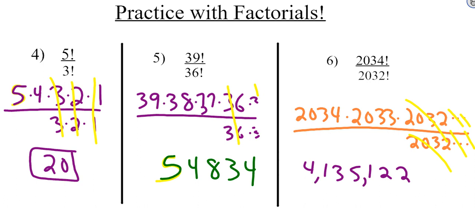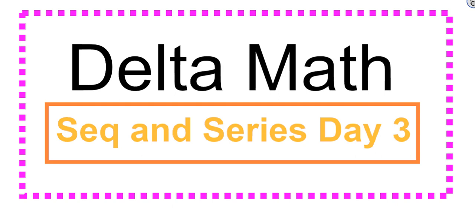So this is going to be an easy one, an easy day. I would take today, and once you're done with your Delta Math, maybe go back in your notes and practice. Maybe get a marker board and see if you can redo some of the problems we did during class with our notes, just to keep you going with the geometric and the arithmetic and all the sums and series and all that stuff.